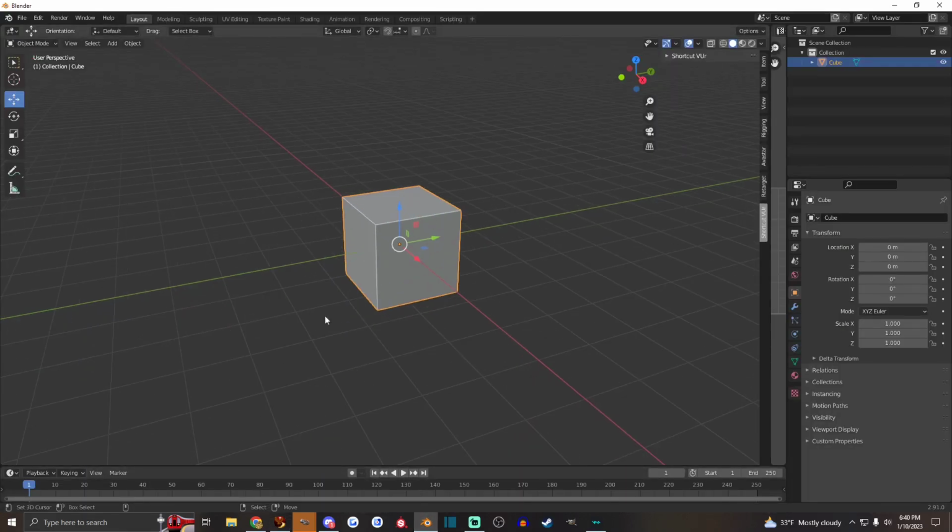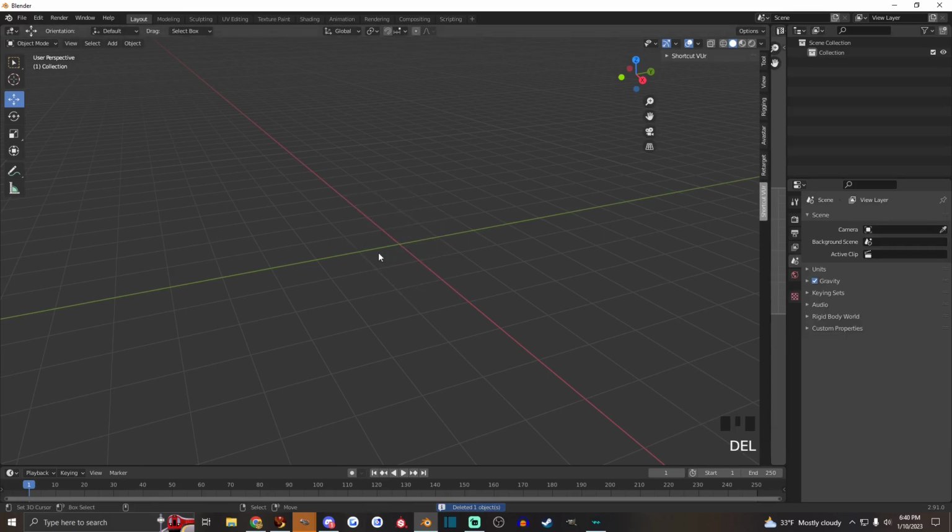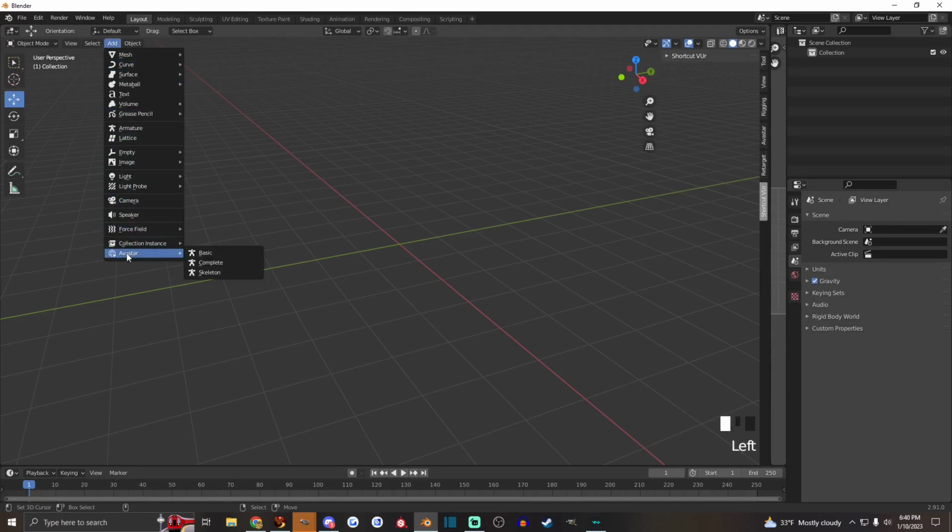Got the classic cube here. I'm going to start shortcut viewer so you can see in the bottom right what I'm doing as I explain it. So we're going to delete the cube as always, and we're going to add Avastar. I'm assuming you have Avastar. You need Avastar and Blender to do this tutorial and to make priority 5 animations, period, from what I understand. I don't think you can upload them any other way. So we're going to go to add Avastar complete.